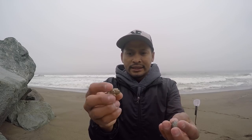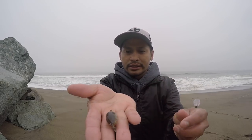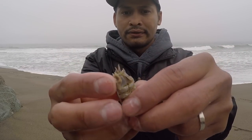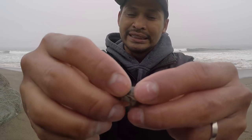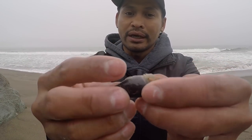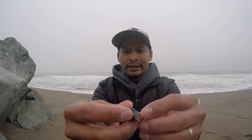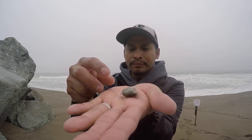I still get a lot of comments on what is the difference between a hard shell and a soft shell sand crab. Now I'm gonna show you guys the difference between the two. I got some hard shell here and our soft shells. I'll show it to you. So this is the hard shell sand crab. Hopefully you guys can see that right there. It's like a crab. It's really, really hard. Look at that. On the other hand, this is the soft shell sand crab.